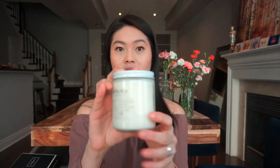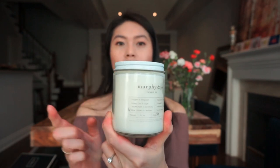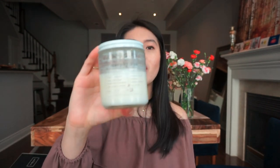The second Canadian brand I have is Murphy & Joe Company. They come in a very simple, minimalistic jar — very lovely. This one I haven't burnt yet. This one is the Rice Flour and Vetiver candle. And the one that I have started burning is the Fig and Honey. Now, this Murphy & Joe candle doesn't have as strong of a fragrance as the Coal & Canary one. It gives a very light, airy feeling to the house, which is really nice. However, if you're burning it in an open space, it doesn't really smell like anything. But in small spaces, you do get that nice honey sweet smell, which is really nice.